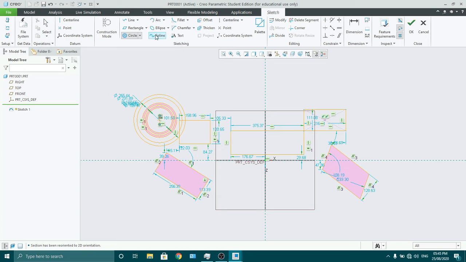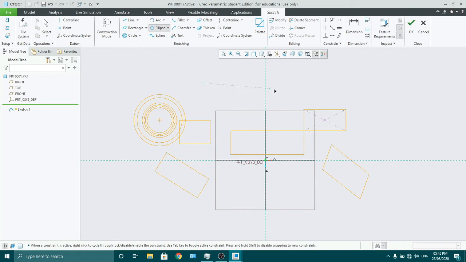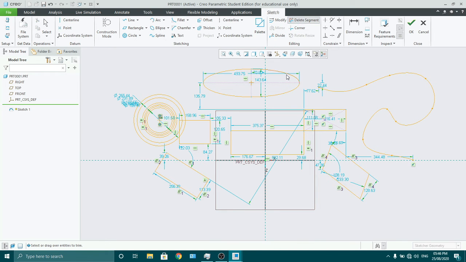And to make an ellipse, just click on Ellipse and it will make an ellipse. Then if you click randomly, it will make a spline. And to delete something, you can use Delete Segment like this. And you have constraints.